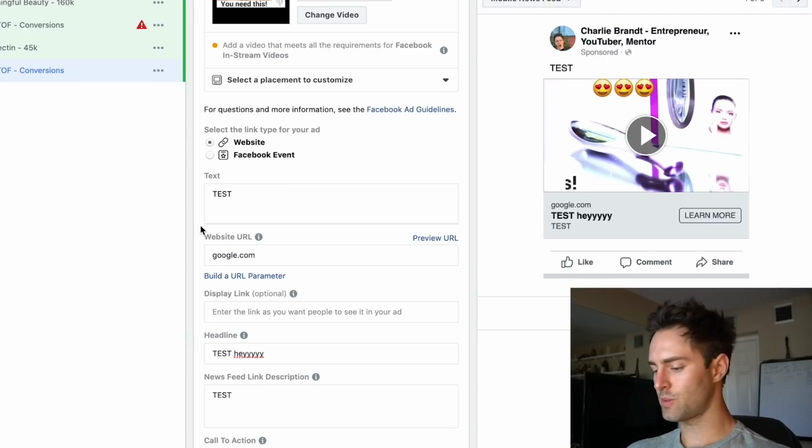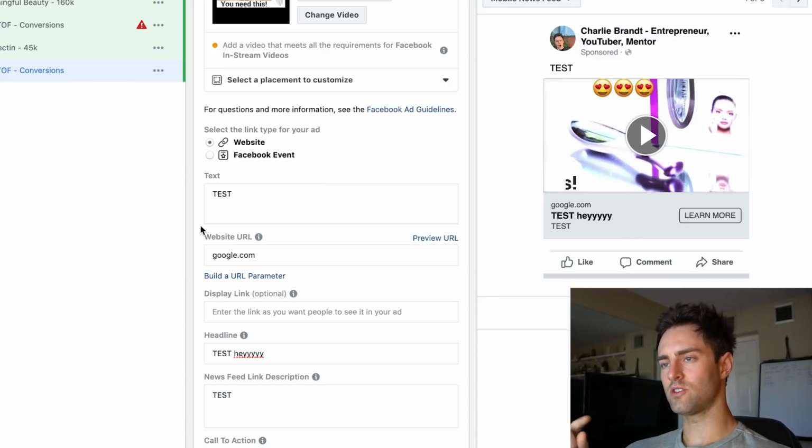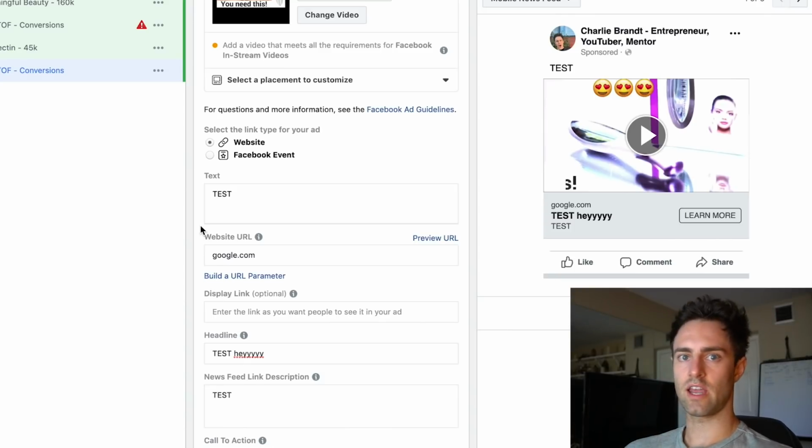Always test videos. I've split tested this so many times. When you're going out into Facebook, you will get lower CPMs and cheaper conversions with a video. The reason is that a video is more engaging, and when people slow down on their feed and actually watch your video or look at your post for an extended amount of time, Facebook rewards that to the advertiser, and you will get cheaper CPMs, obviously cheaper conversions, and it just outperforms image, because with an image it's very quick, you can see it, and a consumer's not necessarily going to stop for a long period of time. But with a video, it's more dynamic, more engaging.